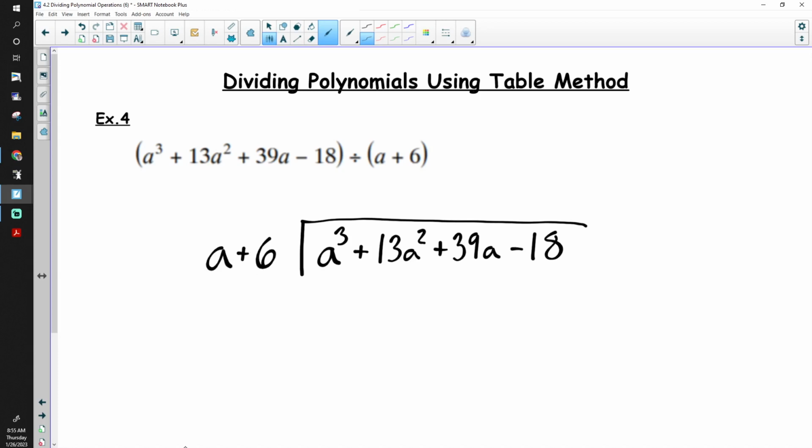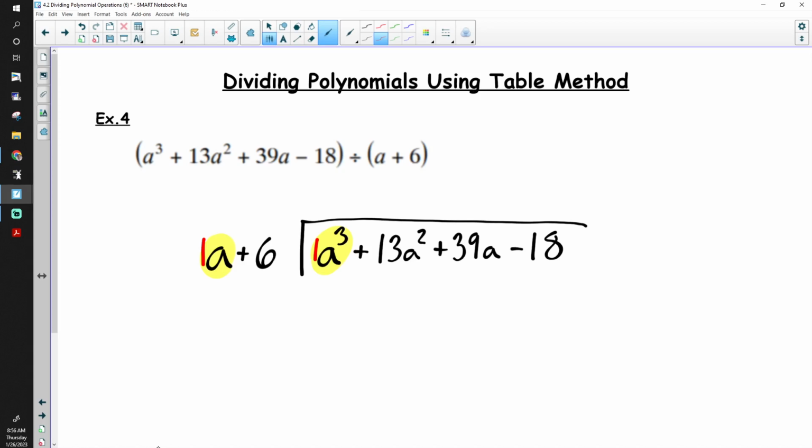Okay, there it is all set up. Okay, now, yeah, it's definitely a little bit longer, but our process is still exactly the same. You are focusing on your first two terms, remember, and if you like those invisible ones, go ahead and write them in. Now, I'm looking at the first two terms.